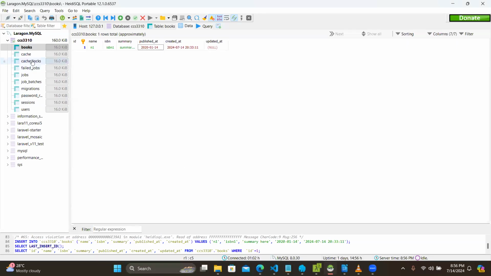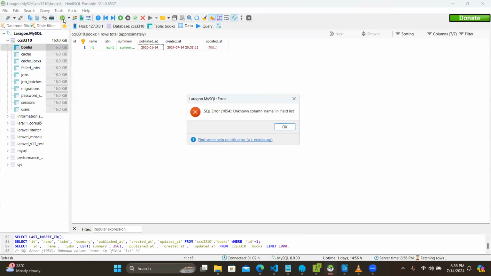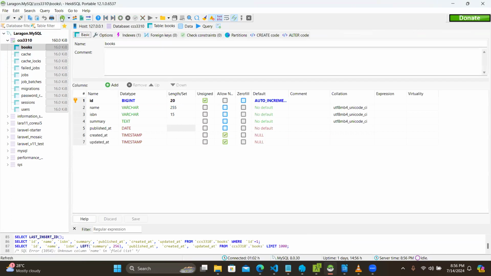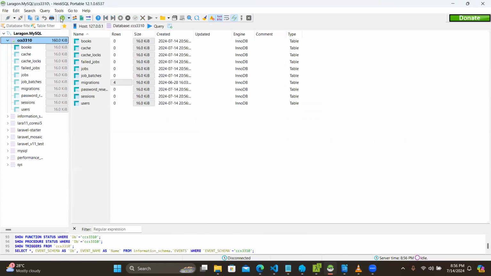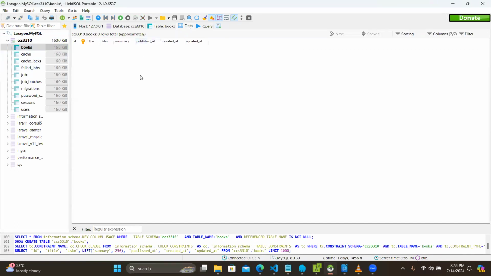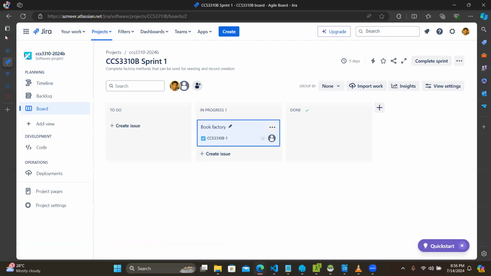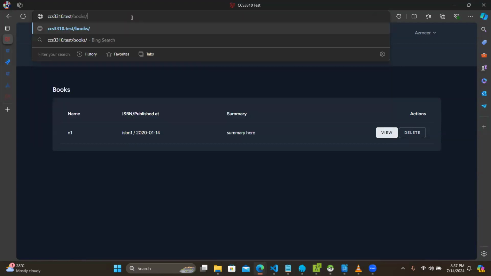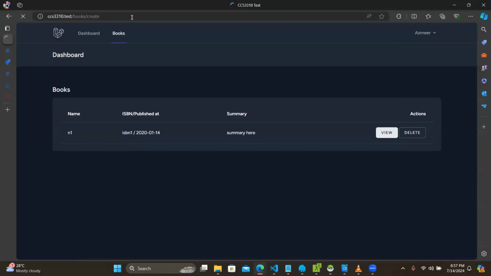So if you go here and say reload this now. Oh, so I need to go to the table and reload. You will see. Okay, I need to reload this whole thing. Reload my entire database. I go to books. There, it changed the title. And if you go to data, I have nothing. All right. So I also need to go to my website here and, right, books. I'm going to type /create and see what happens.